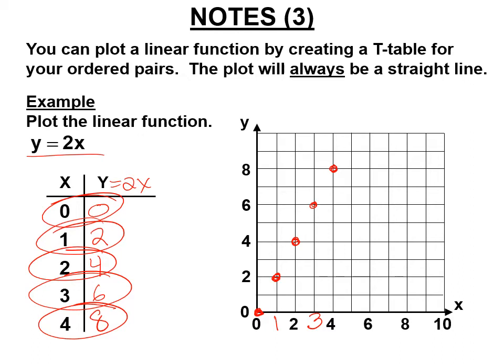Now, again, those are sample points. I could put 100 in here and I get 200. But that wouldn't be very helpful because it's way up above the grid. My graph goes from 0 to 10. But these are some sample points that are on this linear function. Y is always twice of what x is. Y equals 2x. So let's draw this.